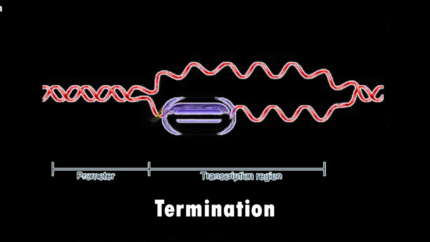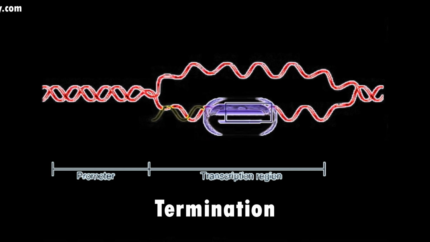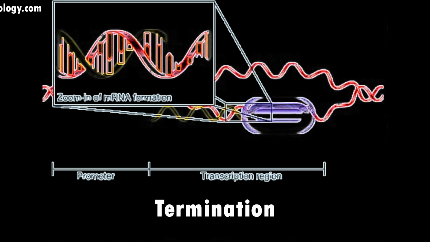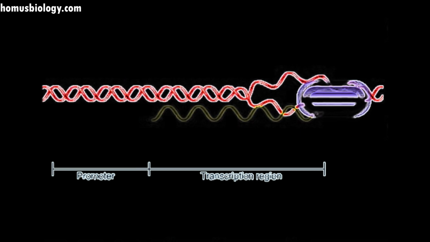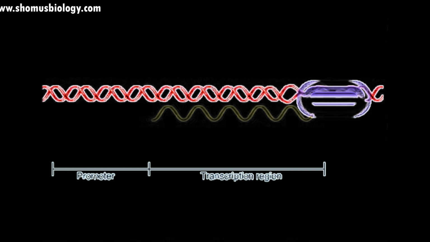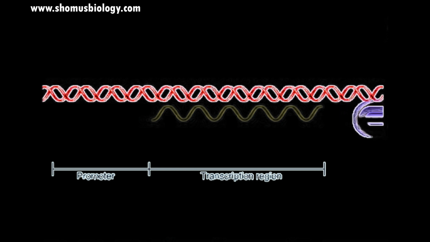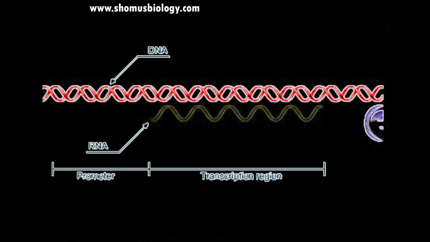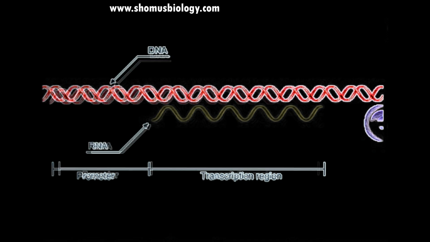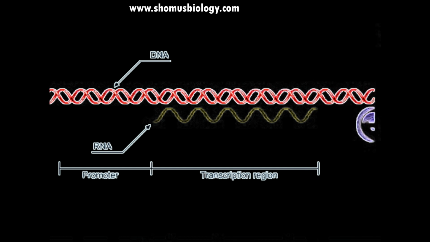The termination phase. The RNA polymerase proceeds along the length of the gene. As the polymerase travels, the RNA dissociates from the DNA and the DNA reforms a double helix. The sequence at the end of the gene, called the transcription termination signal, directs the polymerase to end transcription. The RNA, DNA and polymerase then dissociate from each other. The RNA polymerase is free to transcribe other genes.